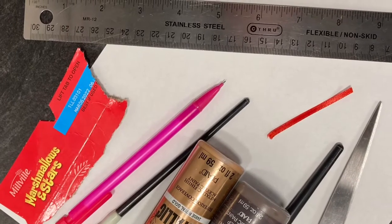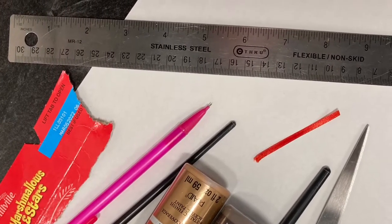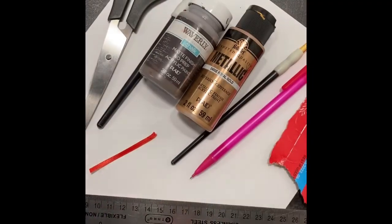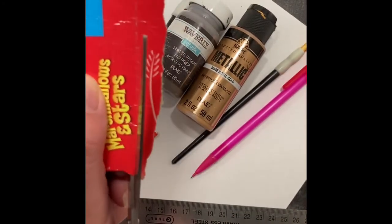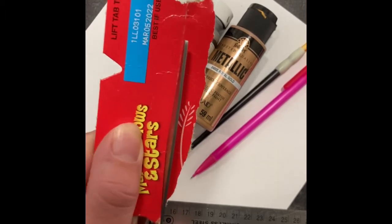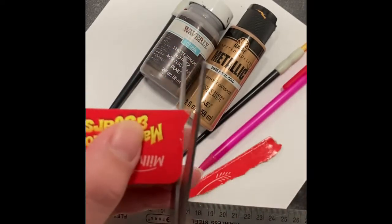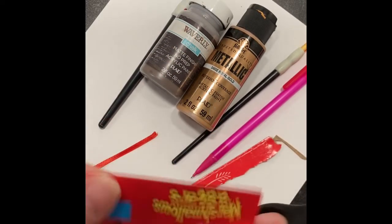Finally, the book. You're going to need a ruler, paper, a little bit of ribbon, a piece of cardboard from a cereal box, pencil, pen, paint brush, paint, and scissors. Go ahead and trim the top of the cereal box down. You're going to want a rectangle approximately the size of the book you want times two, because books fold in half and we're making the cover. Just try to get them as even as possible.